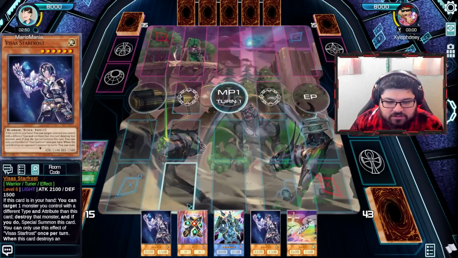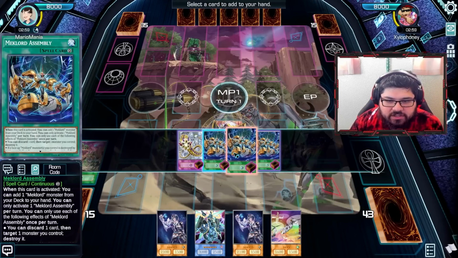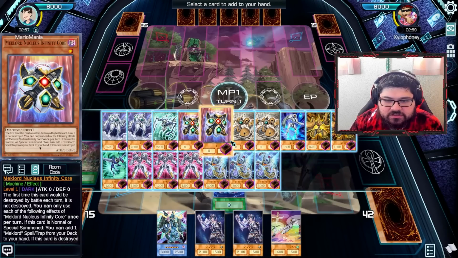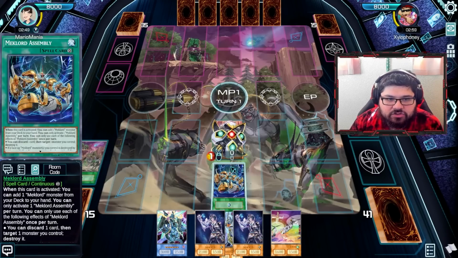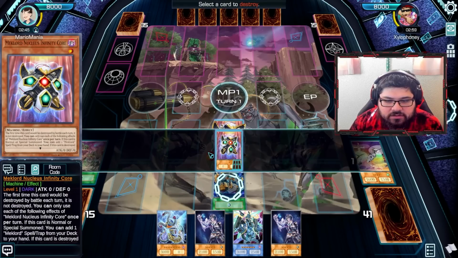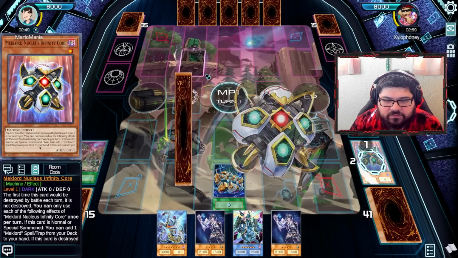All right. So I normal summon the Infinity Core. Core. Activate. Get this card going. Activate. Add the Meklord. Use this to add Meklord card to the hand. I'm going to add the Triskelion. Sure. And then I can activate this, discarding my Phantom Beast to destroy that. Activating their effects. Very consistent.